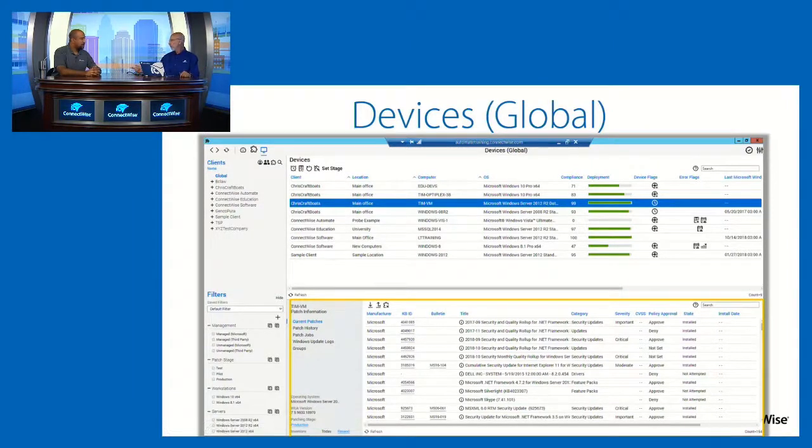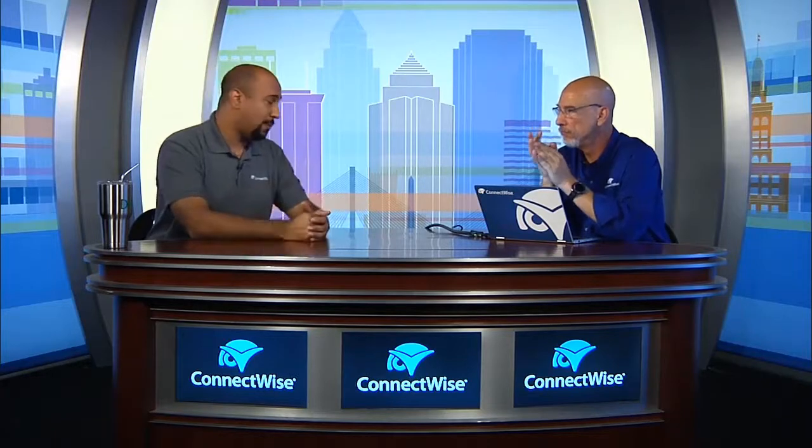Sure, fresh data. If you've had a machine that's been offline for a while, for some reason the agent wasn't checking in, you've resolved that issue. Yep. Now you can get fresh data. Because remember, all this information is static that we're pulling from the database. This isn't live from the agent machine itself. We have to gather that information, collect it in the database before we can present it to you here. Exactly. Now, it's updated at least once a day by the schedule.